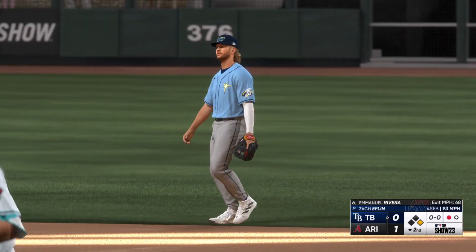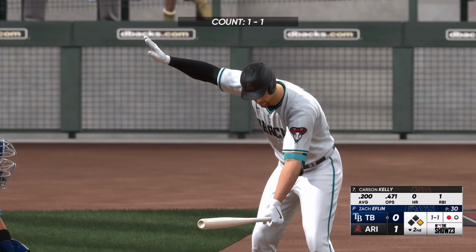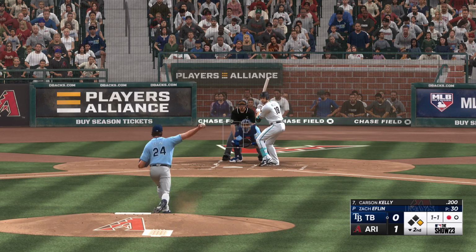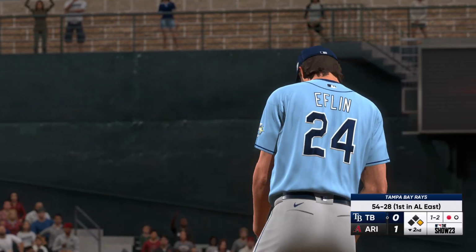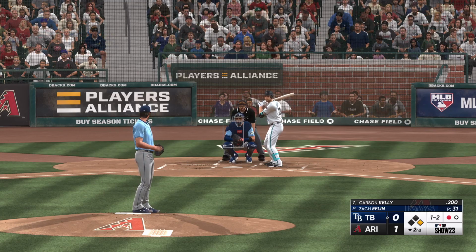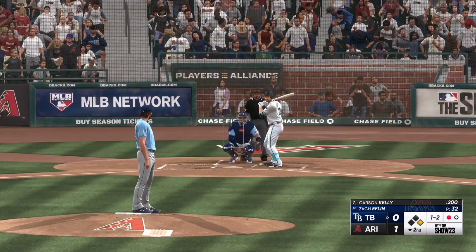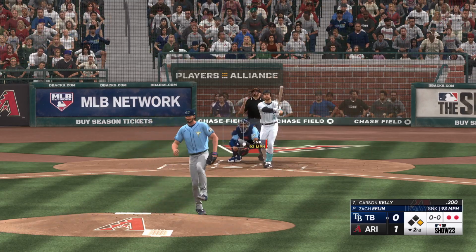Batting 7th, the catcher, Carson Kelly. And now the batter is Carson Kelly. Carson Kelly, second-round pick out of high school by the Cardinals in 2012. But remember, he was a pretty big piece to that Paul Goldschmidt trade as he was shipped to Arizona in that deal. Well, any catcher taken by the Cardinals for a long time had no shot at cracking the lineup with Yadier Molina there for so long. Righty to the plate. On the ground. And that's just foul. Got him swinging.